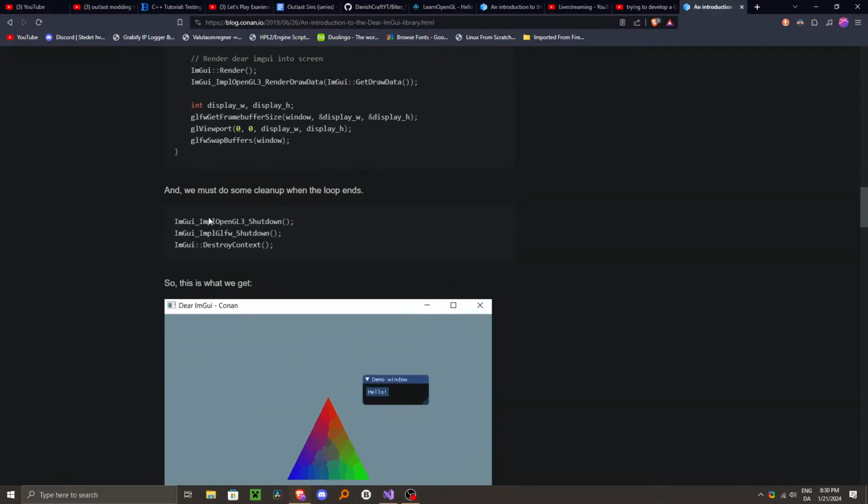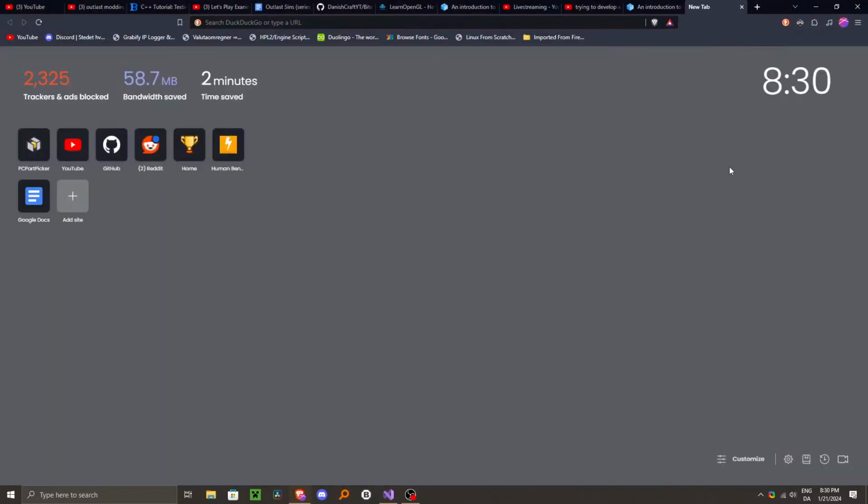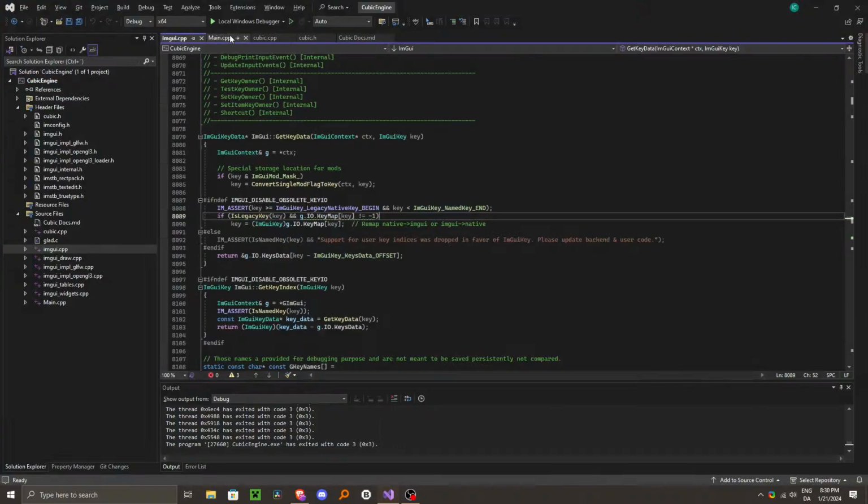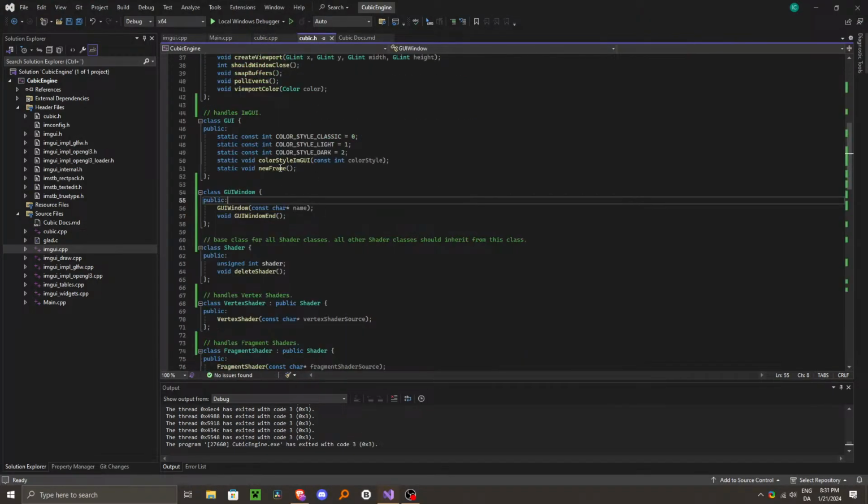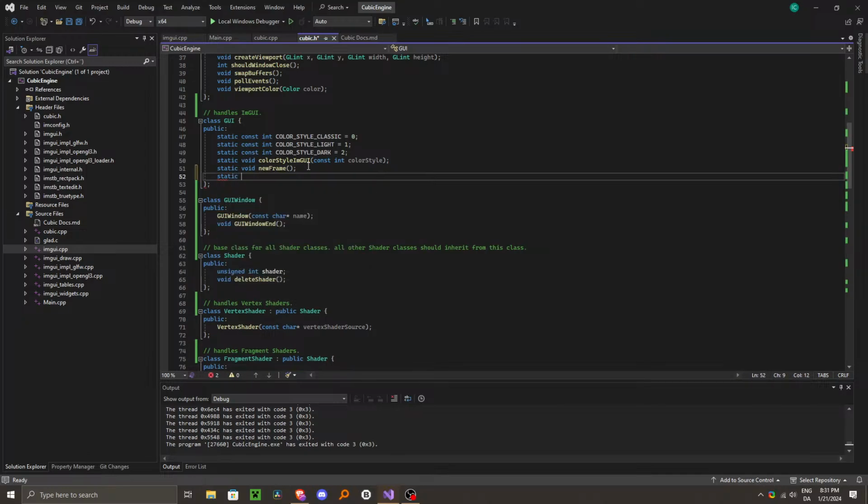Okay. So once we're done with this, we have to go and destroy things. So to do this, we'll need to create a new function. Instead of GUI, we'll go static void terminate.